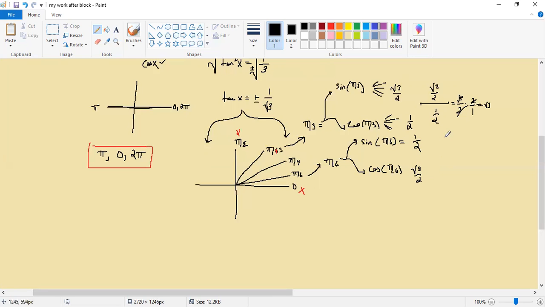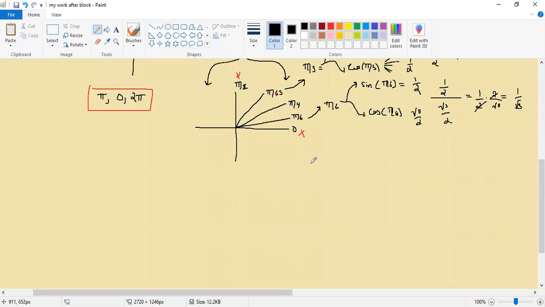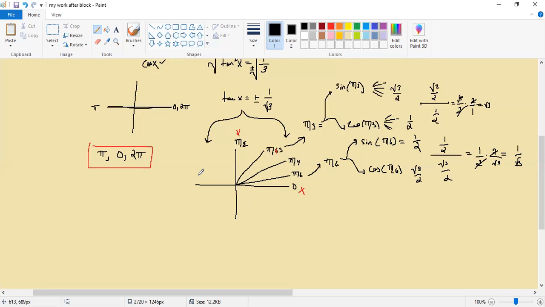And dividing the sine by the cosine would be 1 over 2 over under root 3 over 2, in which case this would be 1 over 2 multiplied by 2 over under root 3. This would in fact give us 1 over under root 3, which is the exact answer that we're looking for. So this essentially tells us that pi over 6 is the reference angle that we're looking for. And so that is itself a solution.